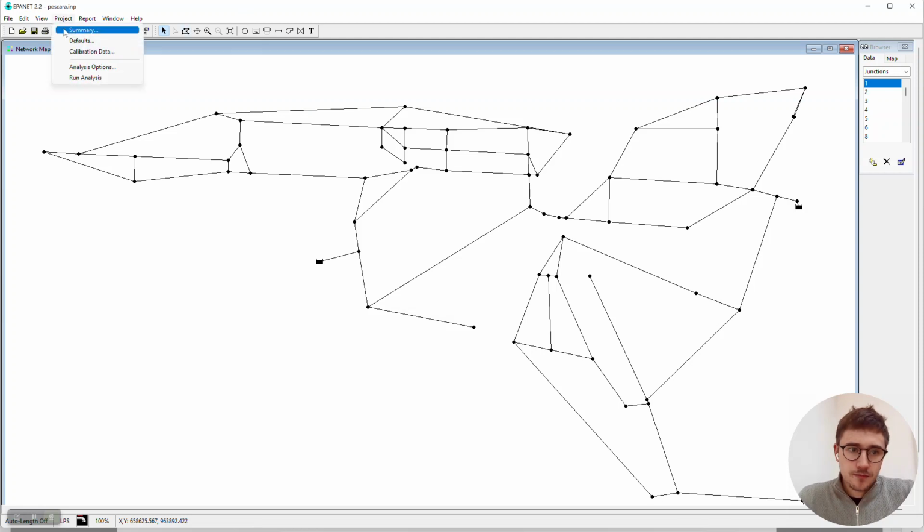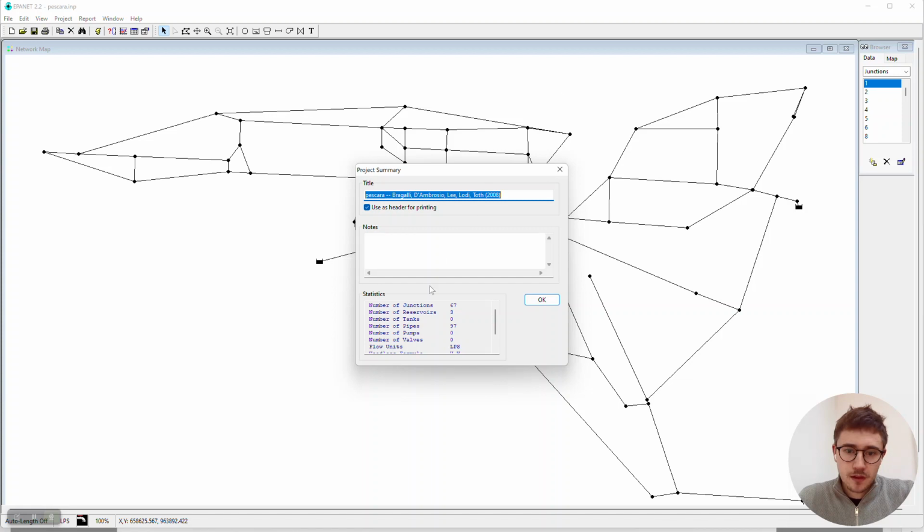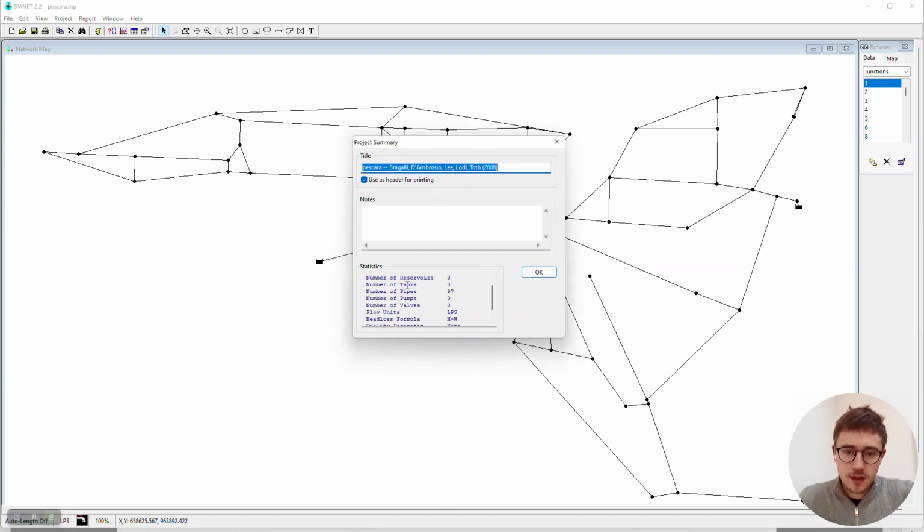Project, so we click summary. This will tell us the titles of who created this network. This is a very well published network in the literature. You can view this reference for further information if you so choose. And then there are statistics on the components of the network, so the number of junctions, reservoirs, etc. It also gives you the units that are used, so liters per second.